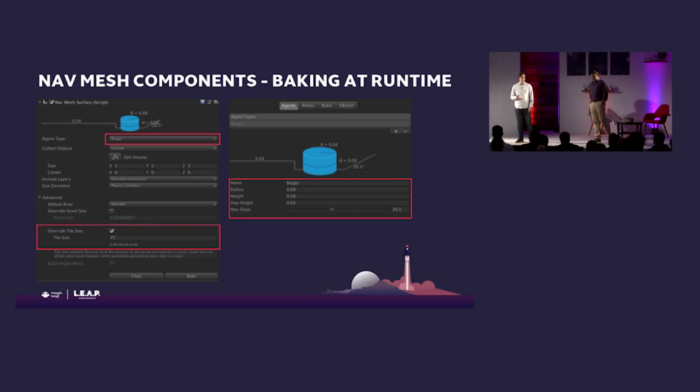Now the last thing I want to mention with the nav mesh surface that you can configure is this override tile size. And by default, this is set to 256 and works well for bigger, maybe humanoid environments. And so we've lowered this a little bit just to get the cutting a little bit more accurate so that we can take into account things like smaller obstacles, like those dangerous pillows we saw earlier. So once you've set this up in the scene, now we're going to take a little bit of a look at how to link into this at runtime through some code.